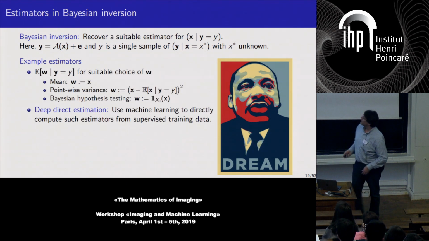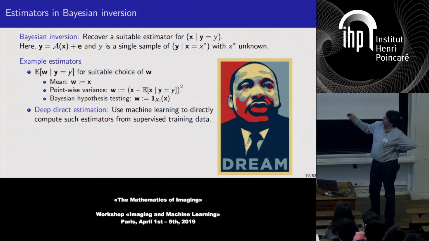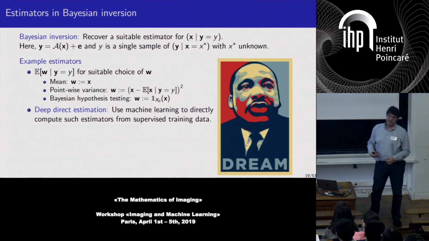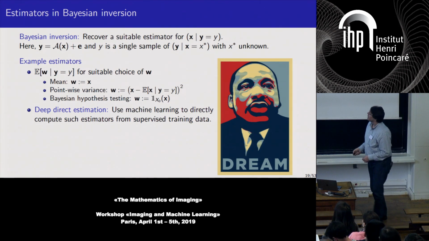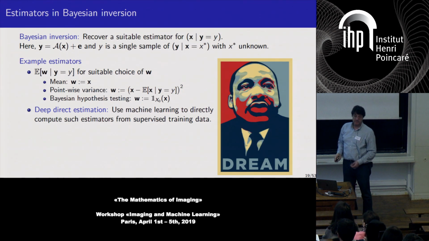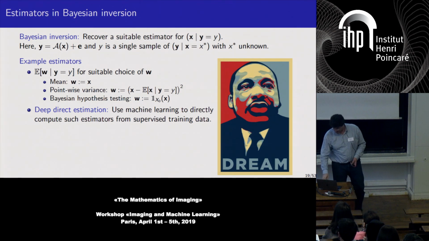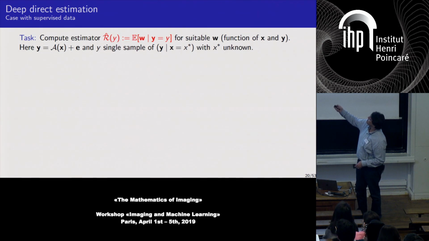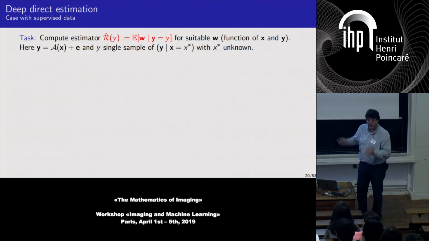of tasks, or different types of statistical analysis can be performed. So in general, you might have a random variable w, which typically is a function of x and y, right? And depending on the choice of this w, it corresponds to performing different types of analysis associated with the posterior. And then, of course, the question is, can we design a machine learning scheme for computing estimators of this kind? That's what we want to do, for the different choices of the w. So rephrasing again, the task is to compute this estimator of this type, where the w is some suitable, known combination, right?